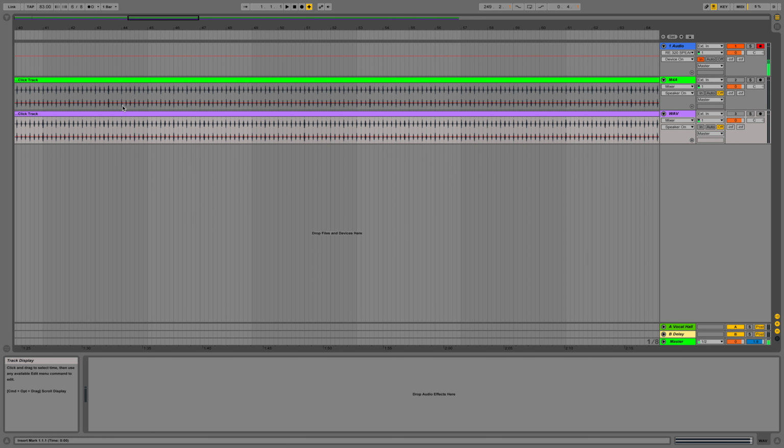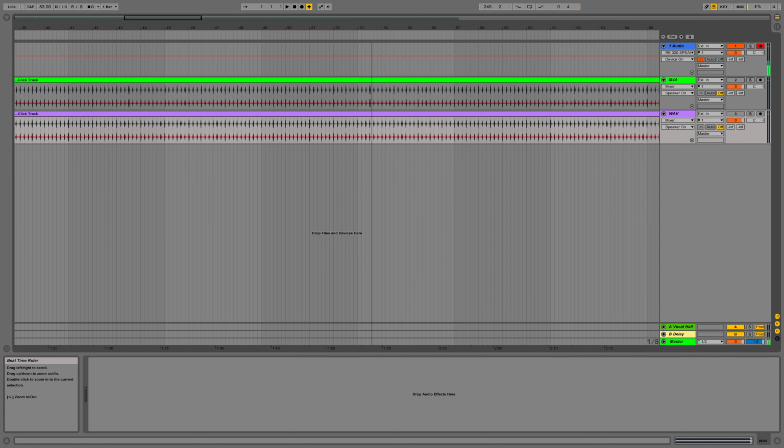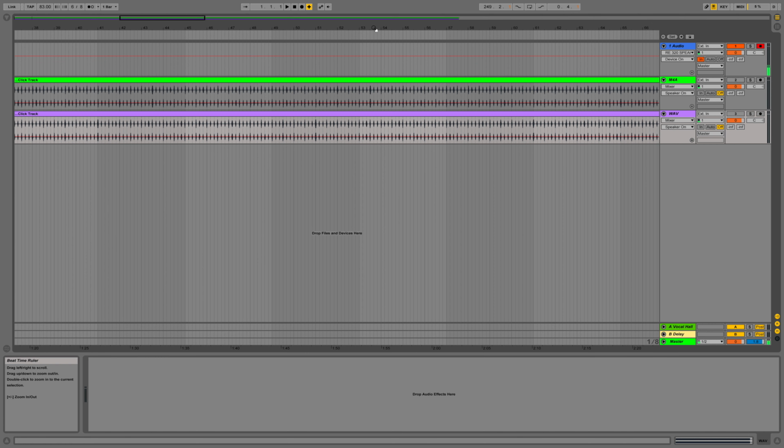Now, let me show you what I've got here. I have a click track that is an M4A file, and I have the same exact click track that is a WAV file. This is from the same song, purchased from multitracks.com. The M4A was purchased first, and then later on, I upgraded to the WAV version. So I have both of them. And in this particular Ableton Live set, I have the BPM set correctly as well as the time signature for this particular song. And now at first glance, you see that everything looks great.